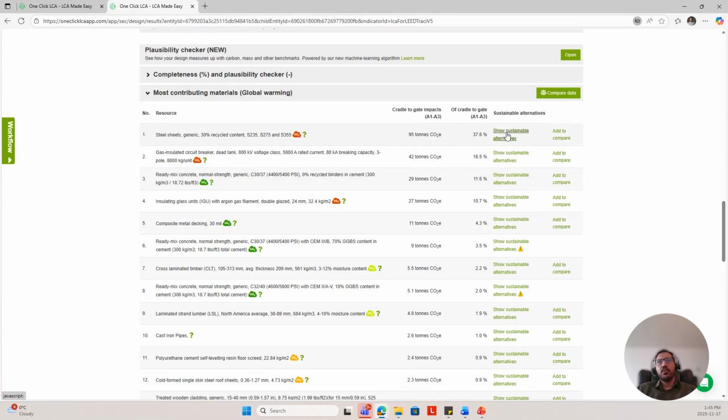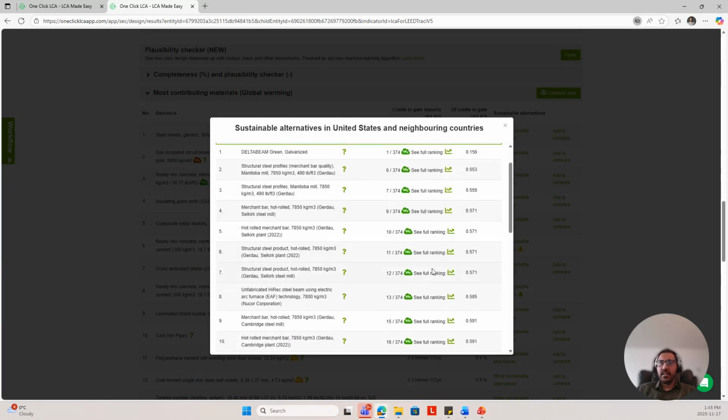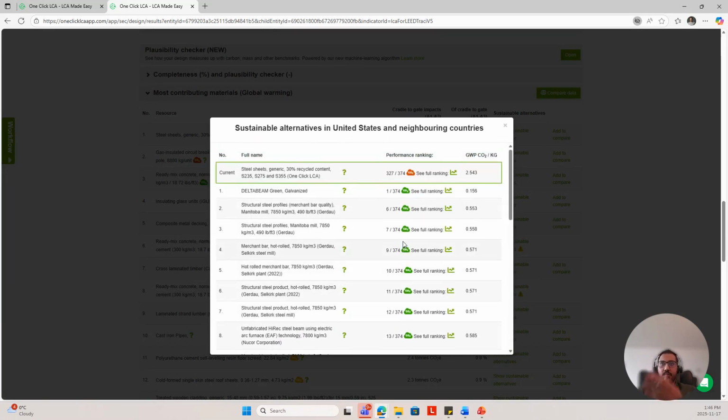And then easily we can go to show sustainable alternatives. So it's going to show you the ranking of the current material that you have. Like this material that we have is very bad. Then you can go through this list and select the one which is greener, which for this one we have a lot of options for the replacements. And you can easily change your material and go forward with the GWP reduction.